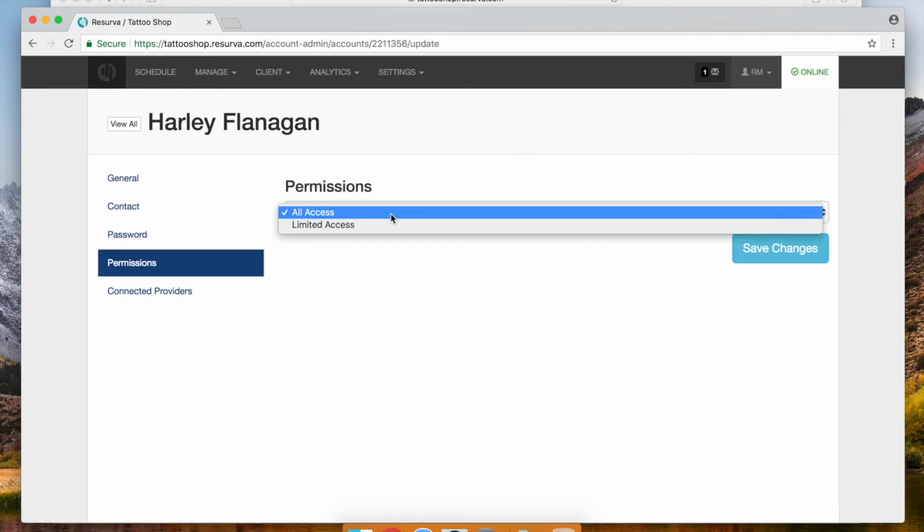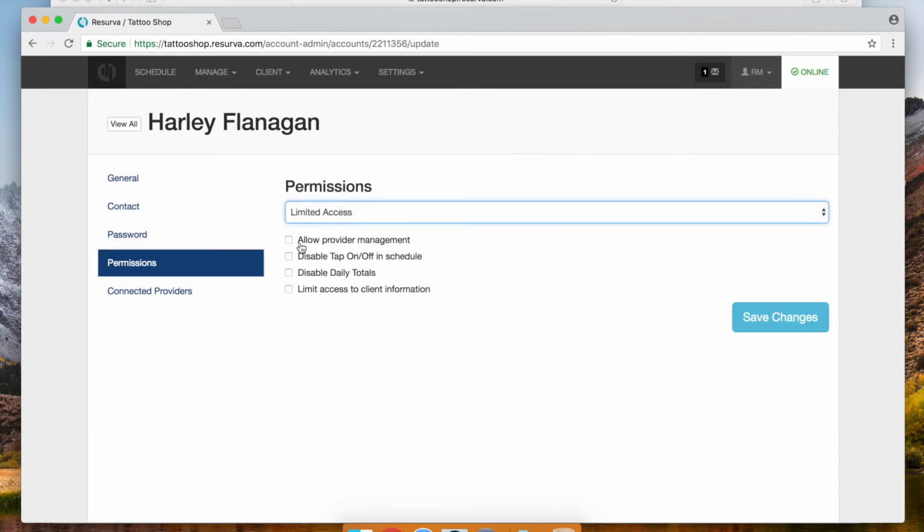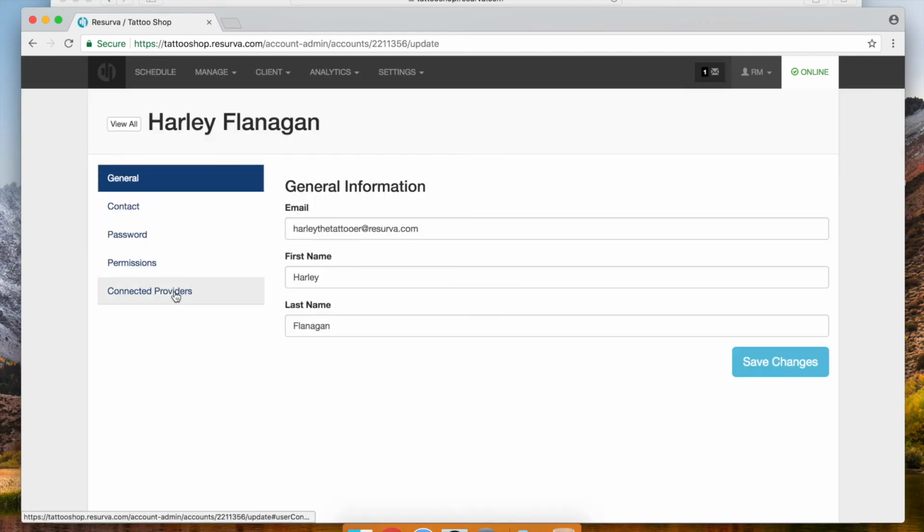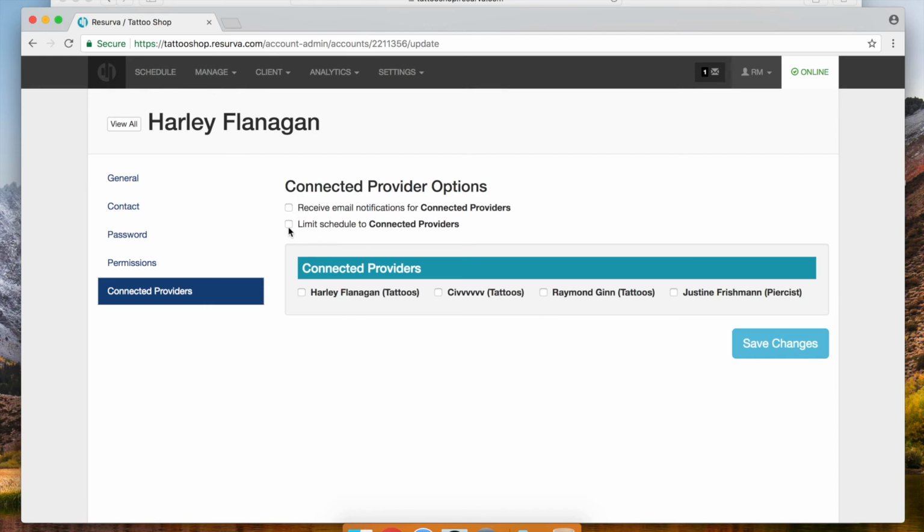I'm going to give this person limited access, and what this will do is limit the access of that provider to just seeing their own schedule. So when I click save there and then I click on connected providers, I can limit the schedule to just Harley seeing his own schedule when he logs in.